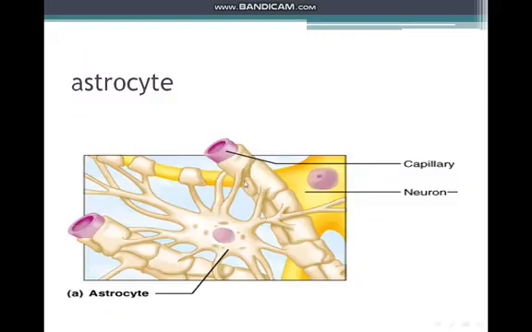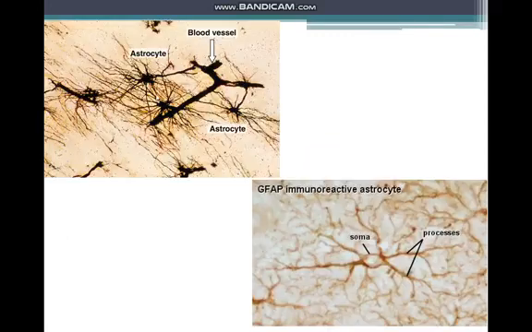Astrocytes in this figure have profuse cytoplasmic processes that are in close contact with the blood vessels, forming what's called the blood-brain barrier. In this figure, we can see different parts of the astrocyte with their cytoplasmic processes enclosing a blood vessel. This is a section in the cerebral cortex that is stained by Golgi stain, which is specific for neuronal tissue.